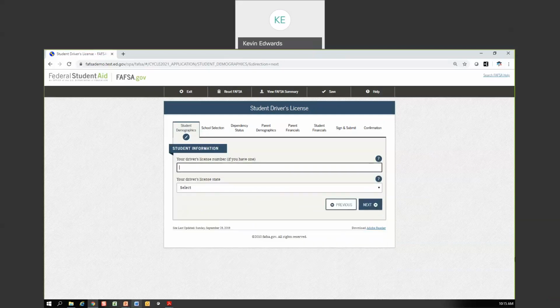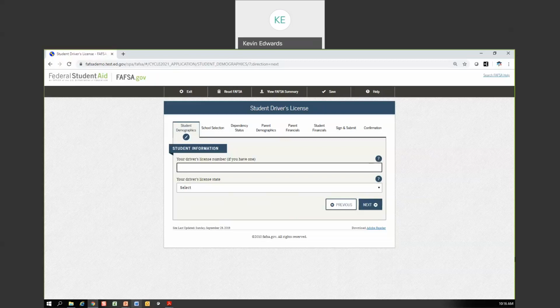All right, next screen, driver's license information. This is actually an optional question on the FAFSA. In other words, we can click next to bypass it, which you're going to see that I'm going to do in just a second. On the other hand, there are some of our colleges that actually utilize the driver's license number to verify that a student is, in fact, a Tennessee resident.